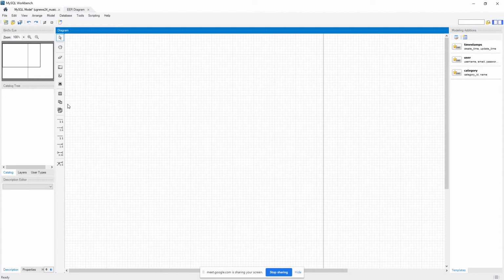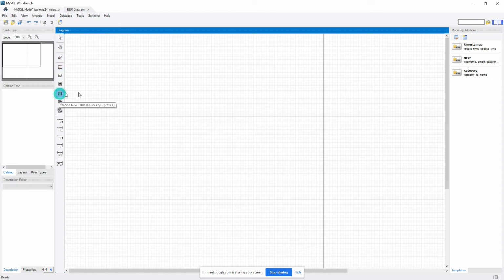So this is our workspace, and now we're going to create our tables. This is the software called MySQL Workbench, and the relationships and everything are here. So I'm going to start by creating my first table.